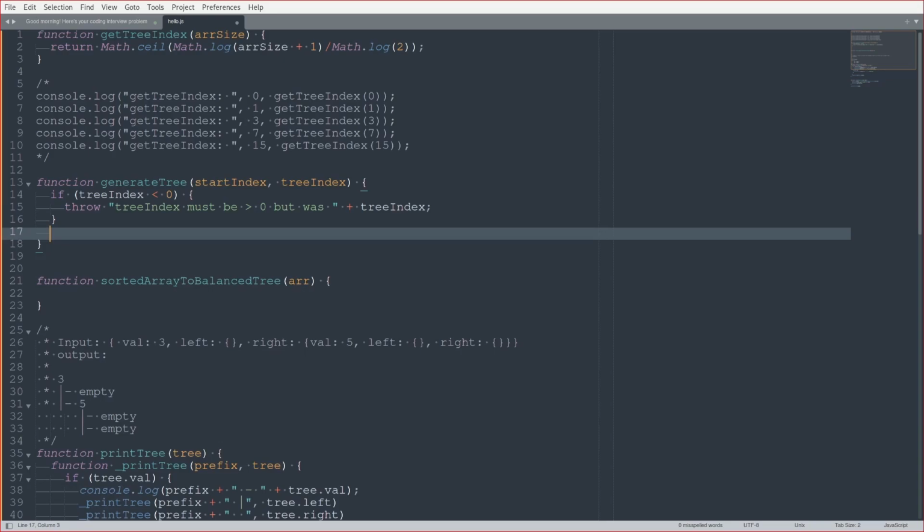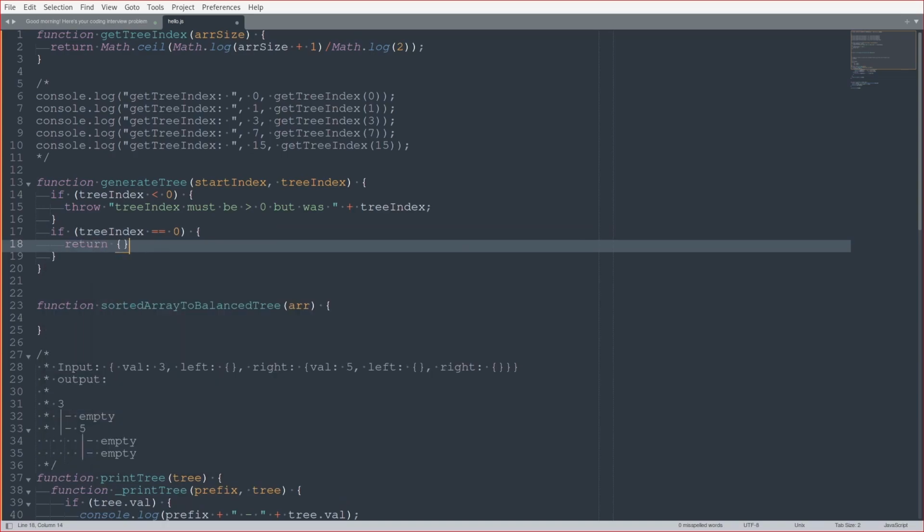Otherwise, if the index equals 0, we just return the empty tree. I guess, if I want to be consistent with the notation, we just return this. This is the empty tree.